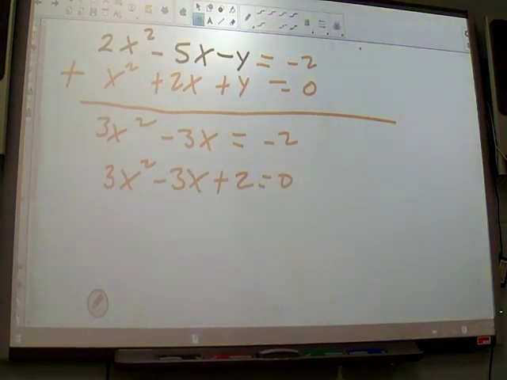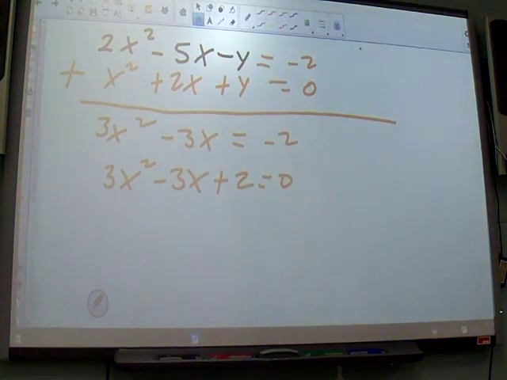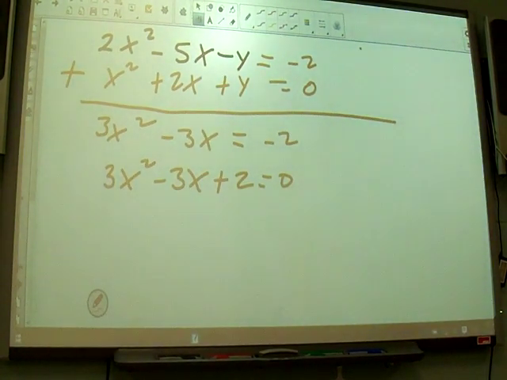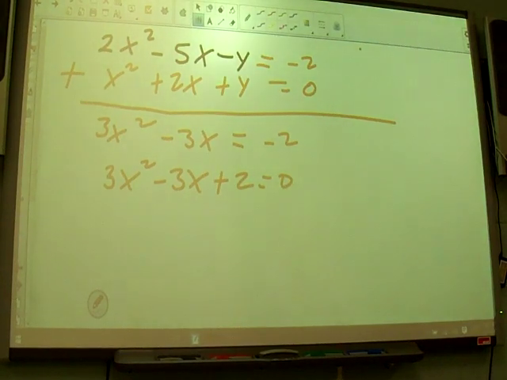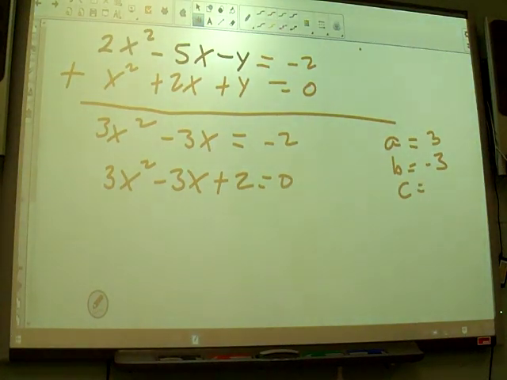Alright, so choice on how to solve this one. This is just my thought process, and like Maddie said, most of y'all are just going to do what I do while I'm working with you. My thought process here is my A is not a 1. I generally go to the quadratic formula, so that's what I'm going to do here. I'm going to label my A, B, and C so you'll know what they are. My A is 3. B is negative 3. And C is 2. So are we ready?